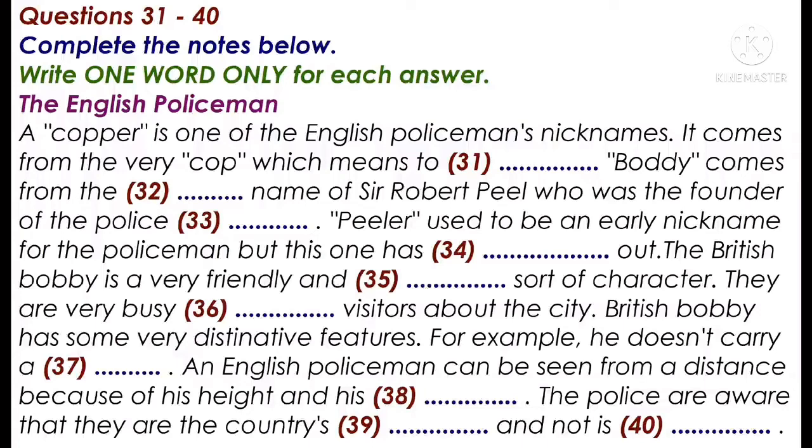From time to time it is suggested that the policeman should be given a pistol and that his helmet should be taken from him. But both these suggestions are resisted by the majority of the public and the police themselves. However, the police have not resisted all changes. Radios, police cars, and even helicopters give them greater mobility now.